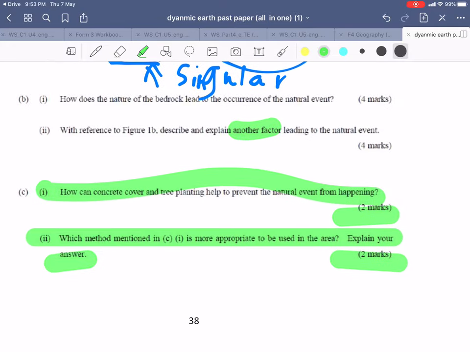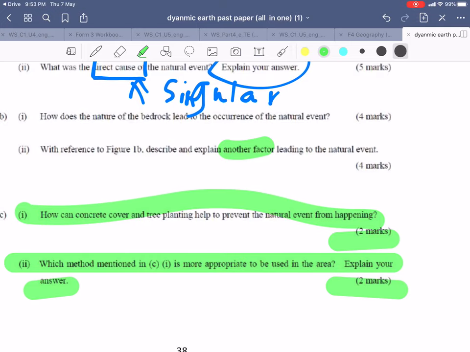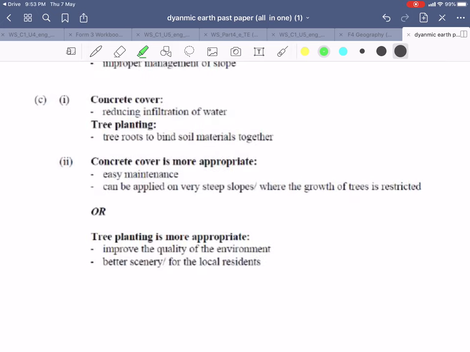It is very critical for you getting 4 and getting 5 if you are going to drill those pros and cons. I think in this 200 pages, at least 100 pages talking about the pros and cons of different measures. Okay, for here you can see there are different measures, which is talking about trees, how trees can help to reduce the landslide. First of all, reducing the infiltration, and then increase the shear strength, okay.